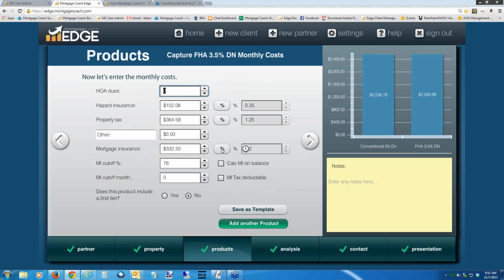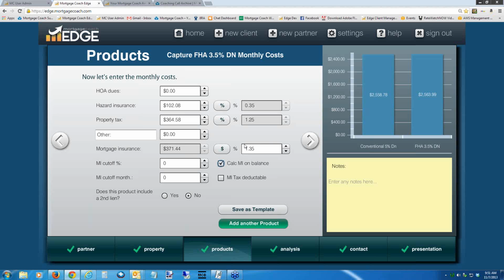The last part is I need to change my MI factor, and I need to change some of my variables about the cutoffs. So I'm going to use 1.35. The LTV cutoff doesn't matter at all for the high LTV FHA loans. This actually goes back to Jim's question earlier. But we definitely want to calc this on the balance. And you'll notice that when we check this box, it changes the mortgage insurance amount. The reason is this is calculating on an average of 12 months balance. Now for the first MI payment, and it gets to be a really hairy equation, that's why it took us a while to refine this for you. For the first MI payment, it's using the next 12 months, and then every time after that, it's using the previous 12 months, which is kind of strange, but it does match your origination systems now.